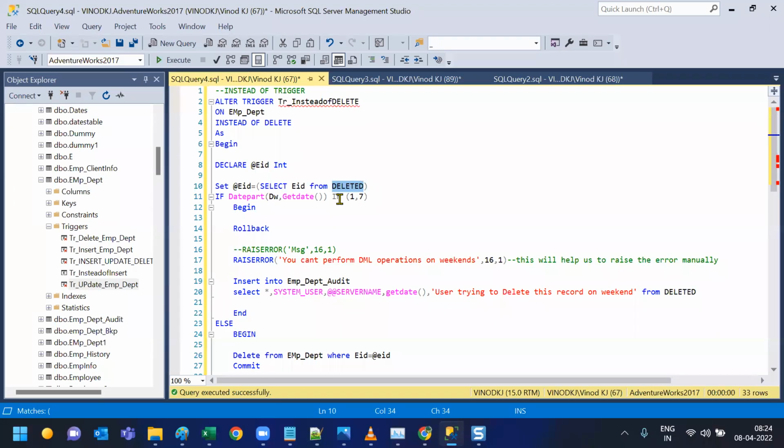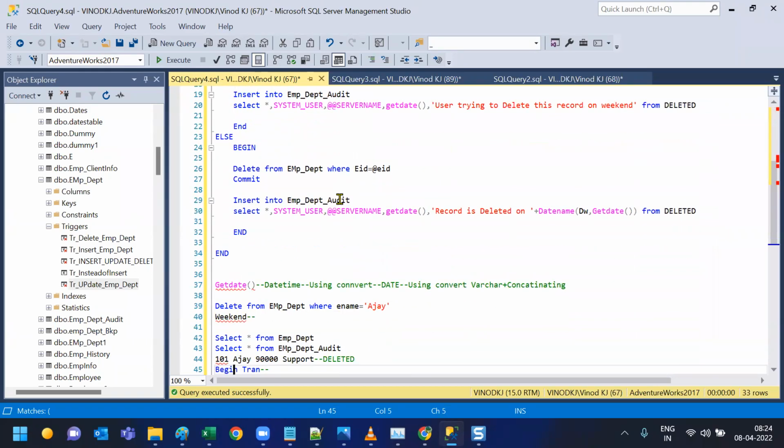So obviously that will get stored over here and committed. So it doesn't matter on what column basis you are trying to delete, because anyway we are taking the distinct ID here. When you delete a name, it won't delete only the name, the entire record will get deleted, correct? Understand? Yes. So you can use any column to delete, and still my trigger will fire, no issues.